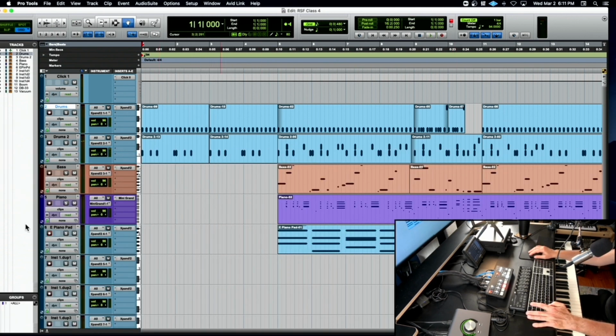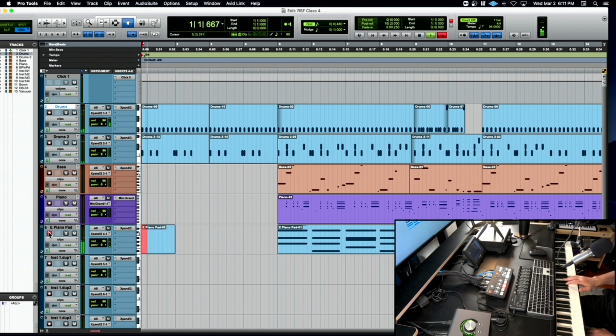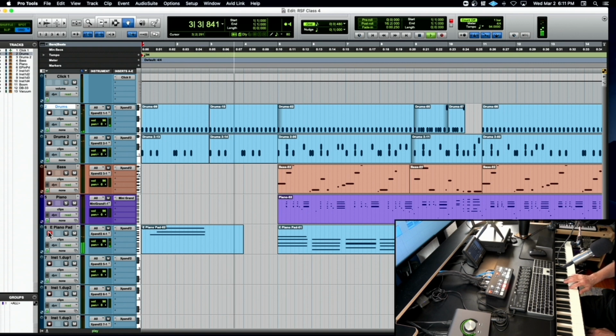Let me get my count off again, and I'm going to go with the electric piano pad, and I'm going to just do something simple. 1, 2, 3, 4. I'm going to play that again.